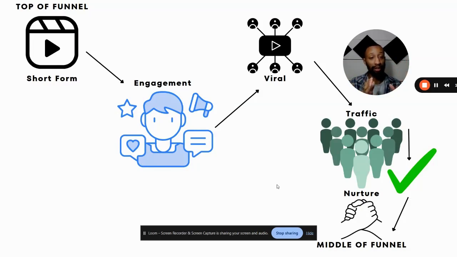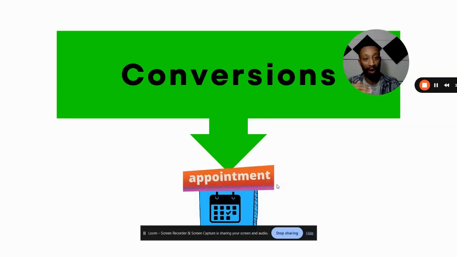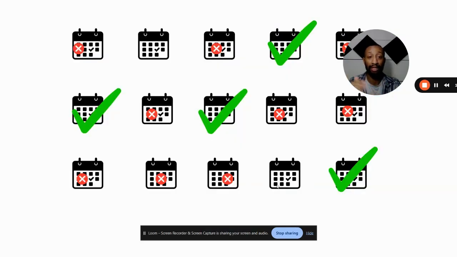And that traffic nurtures you into a middle of funnel style of content person, right? So we get more traffic. What does that mean? We get more leads. And once we get more leads, we can convert more. And when we convert more, we get more of our KPI, which is that listing appointment. And the more listing appointments we get, the more opportunities we have to get that listing agreement. So the goal is to get a booked calendar call in order to be able to get those listing appointments.